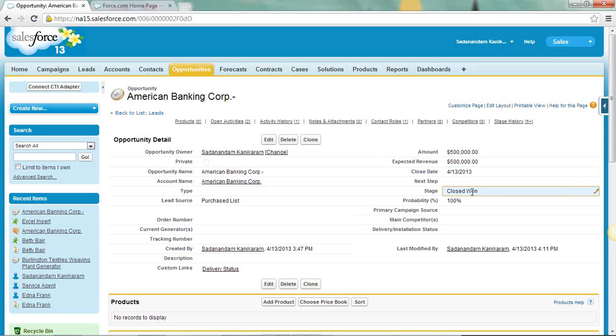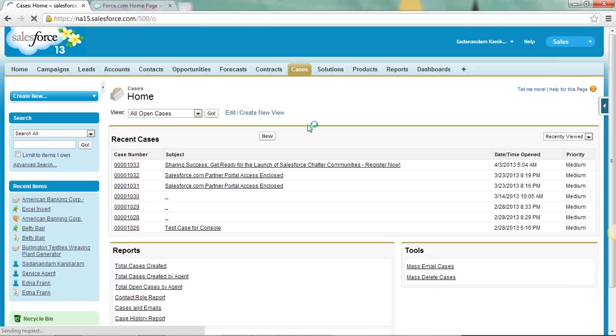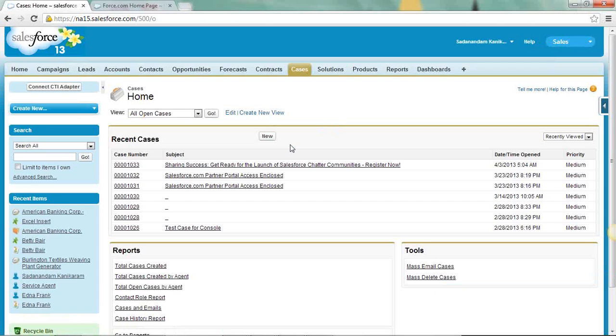Once we go through the sales process and win the business, it will go through fulfillment and the service and everything. Once that is done, we'll have information to cases here, which is support. And in the support, we might try to sell services. After the warranty gets over, we'll try to sell service contracts for an extended period, maybe another 2-3 years. So that is where we'll be using this, and this is a repeated cycle.